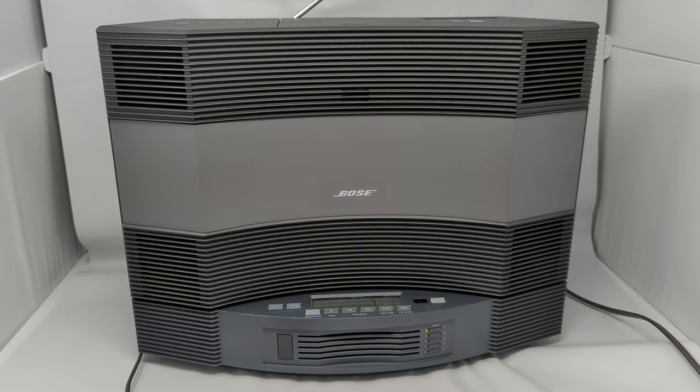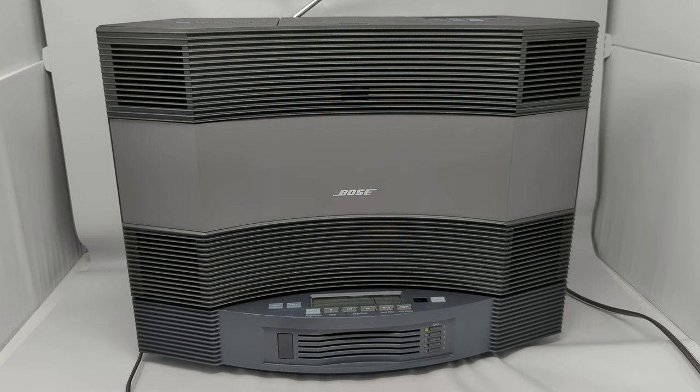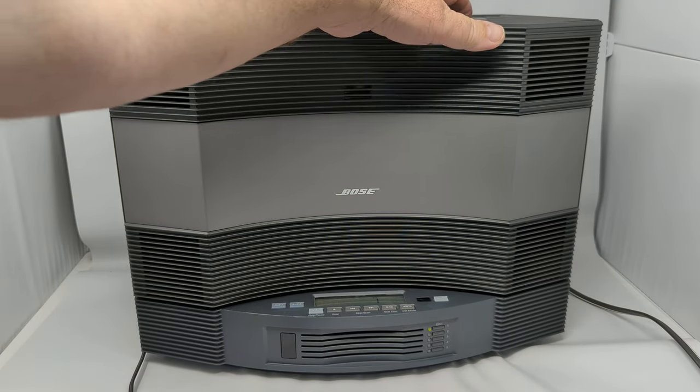It's absolutely beautiful. I've got another one of these I use all the time — I keep it here in my shop. It's just amazing. You can't hear it on the phone to its full extent, but if you know Bose products, they're really excellent. I'll go ahead and play the bottom one now.